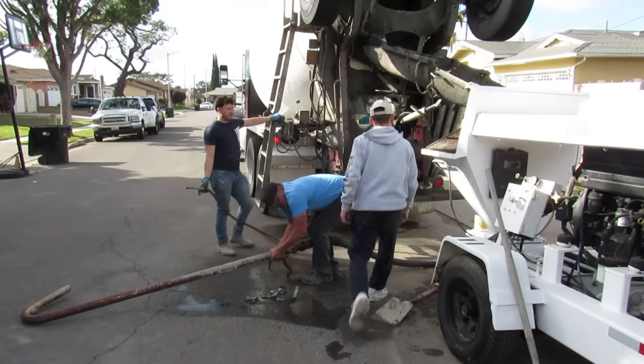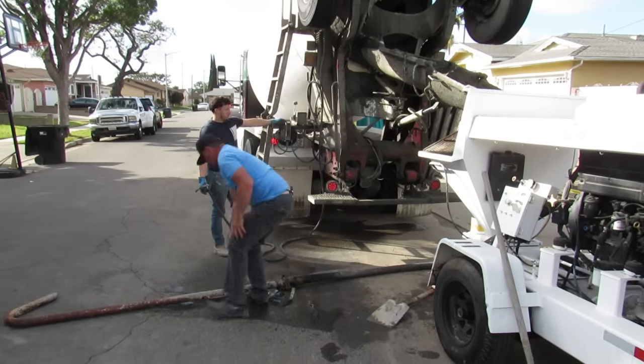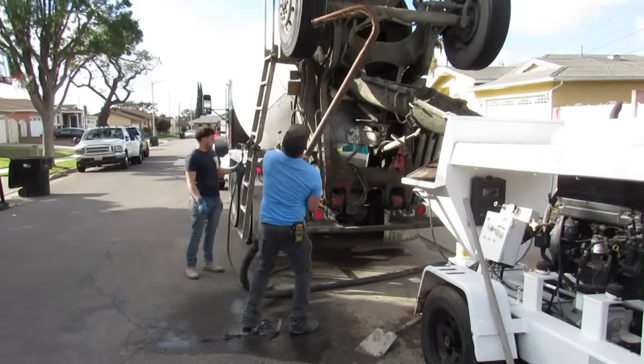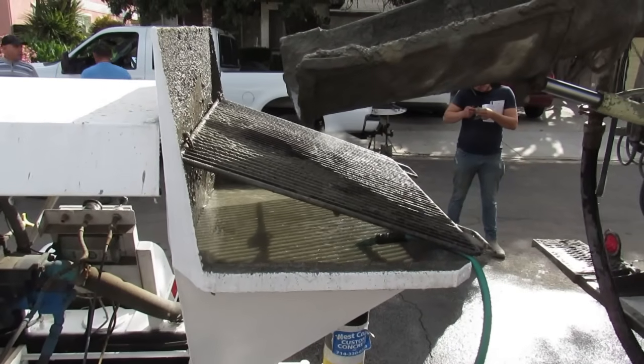Javier did not like this sand on this first load. It looked a little gritty to me. I'm pretty sure it was asphalt sand. But it washed and it worked out okay. And then the second pour we did the mud was beautiful. Well, we're out in Gardena. It's right next to like Watts. We're at like 159th and Figueroa, I think. That's where this job was.